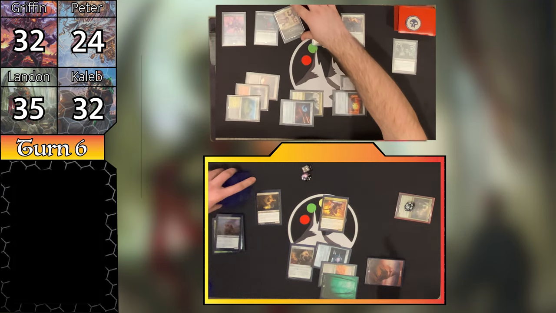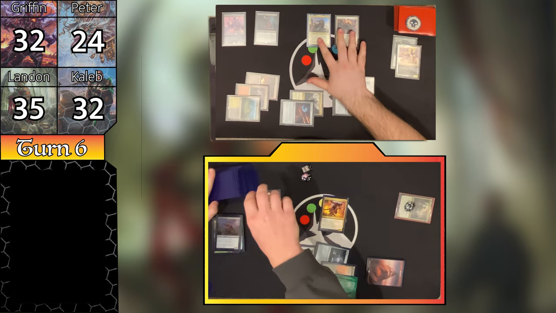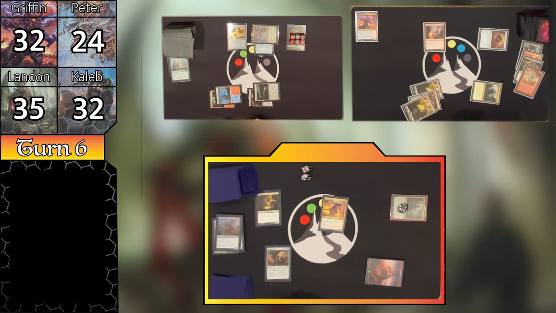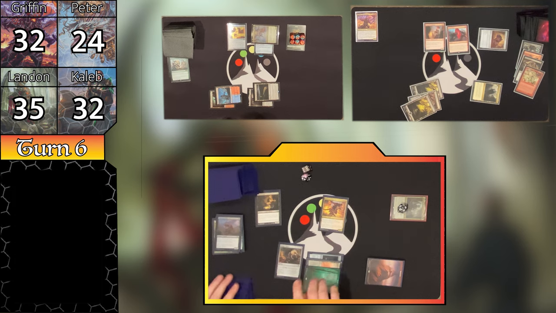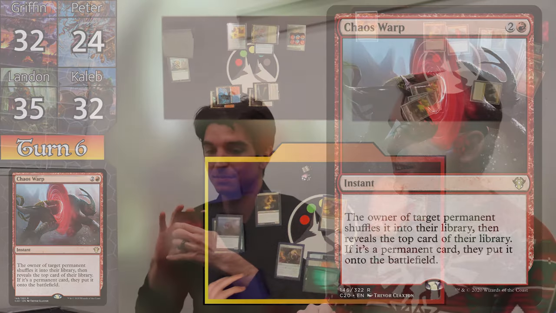Instead of pointing all of the damage from the Mayhem Devil at Peter, he instead deals some damage to Kaleb's board, killing the Timna to clear his board out a little bit. However, before damage is dealt to Peter, Griffin intervenes and casts a Chaos Warp targeting Korvold, putting it back into the command zone. What? Hi guys, Griffin here.